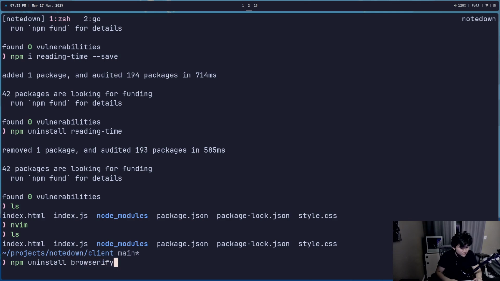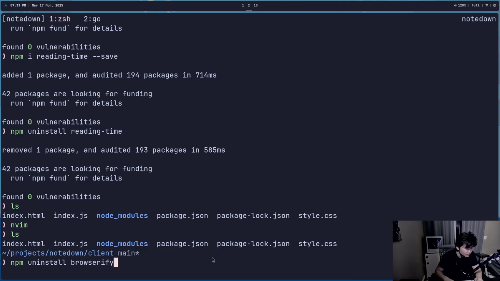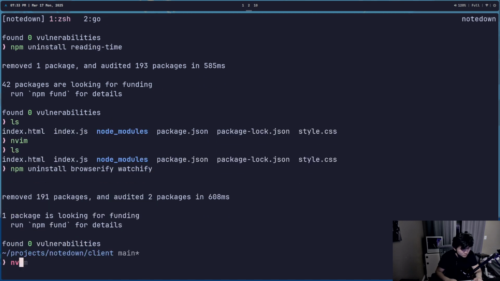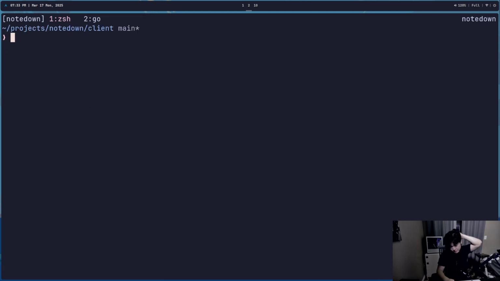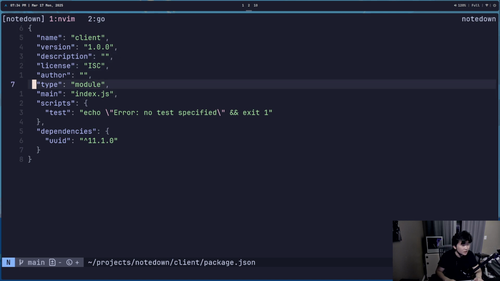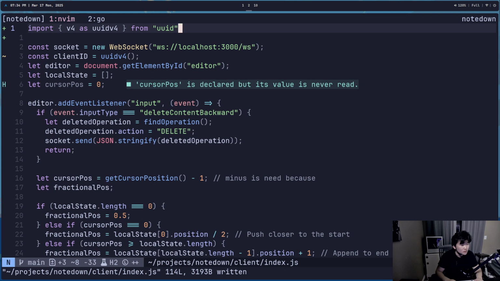Browserify, uninstall that. Okay. Not doing this, ES6. I'm tired of it. Not what I want.